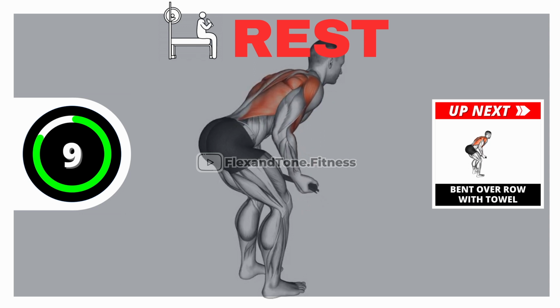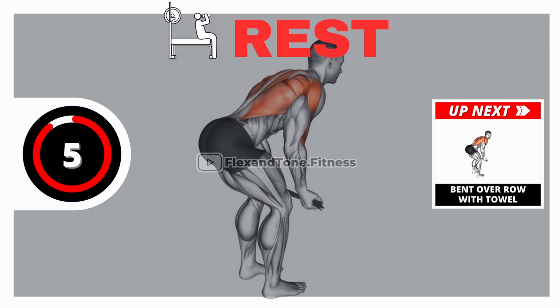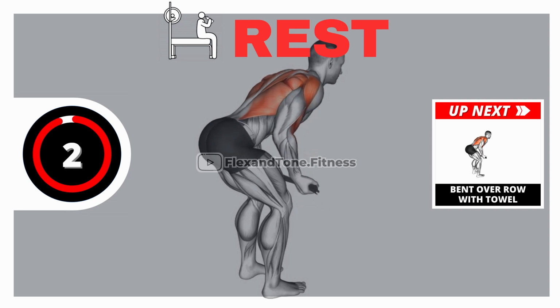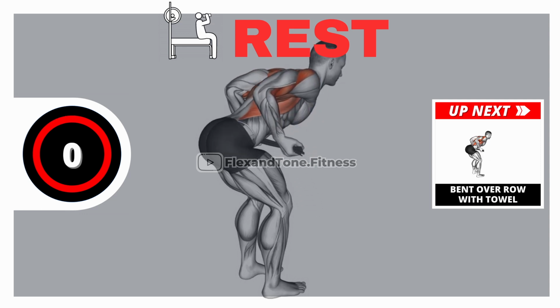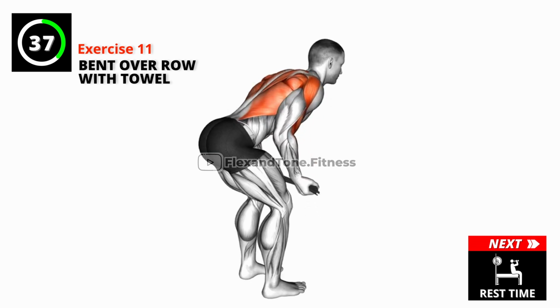Rest time. Next exercise. Squeeze at the top of the movement to maximize muscle activation.